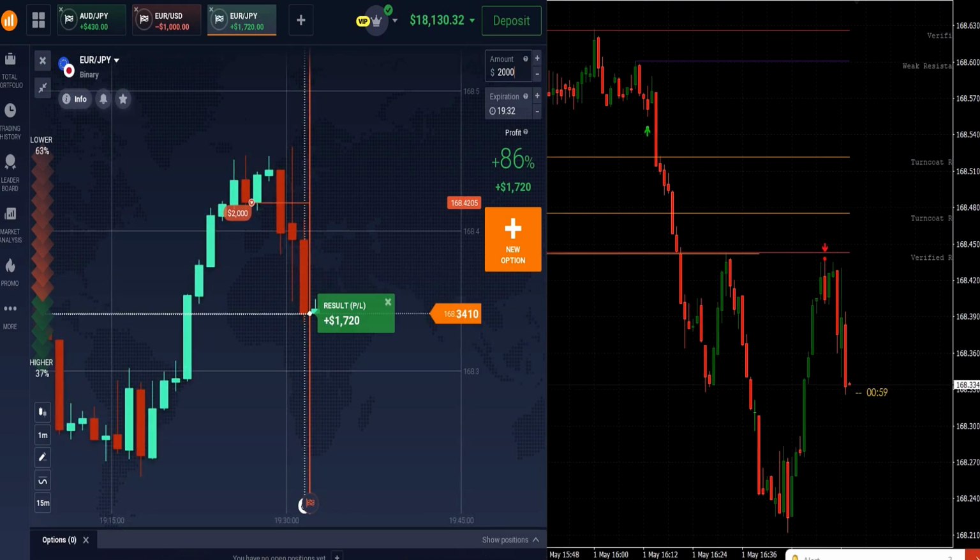Great. This setup played out just as expected. The resistance level held, and the price dropped, following the sell signal from the indicator. This is why it's important to wait for the right trade setups instead of rushing into trades. Every trade, win or lose, teaches us something valuable. The key to success is to stick to the plan, refine our strategy, and stay disciplined. Always review your trades and look for ways to improve. This will help you become a better trader over time.